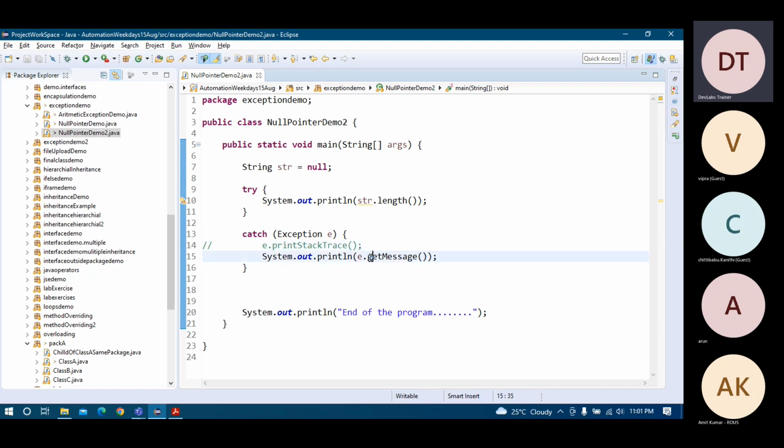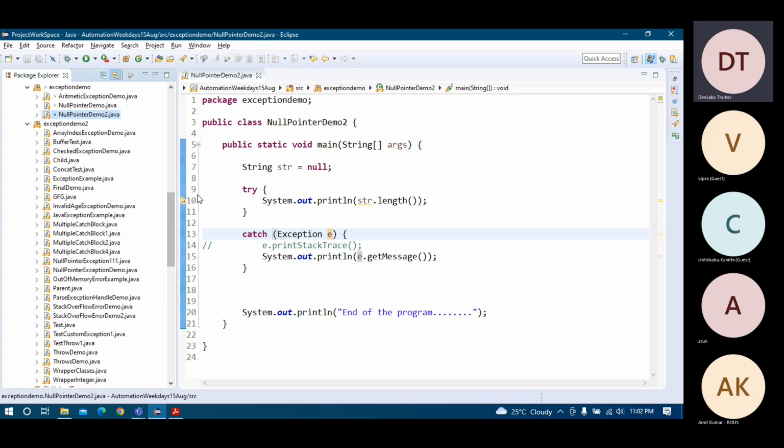You can use whichever you want, and you see everything is automatically created. I didn't do anything, it's just the use of an Eclipse feature. So basically you are detecting the exception, and then you are trying to handle the exception. I have many exception examples, so don't worry, I will show you one by one.